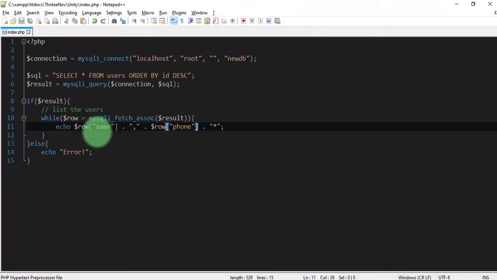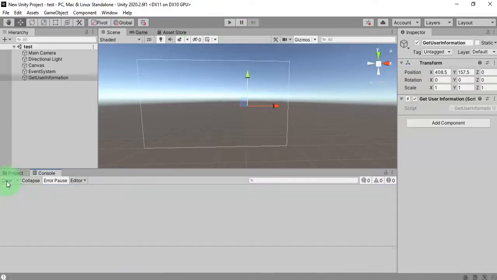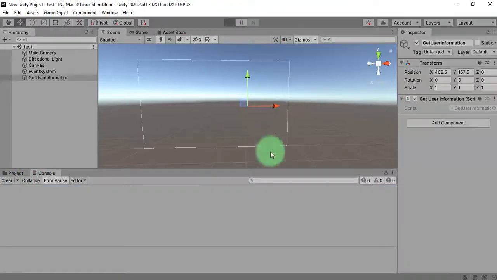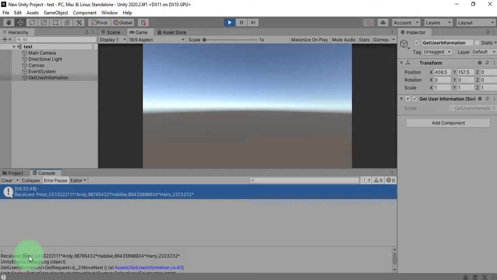Because it is a simple tutorial, I'm not going to use JSON. Instead, I'm going to use raw text as a response, and then we process that raw response text in Unity. So if I run this Unity program again, I click it, you will get this raw text.